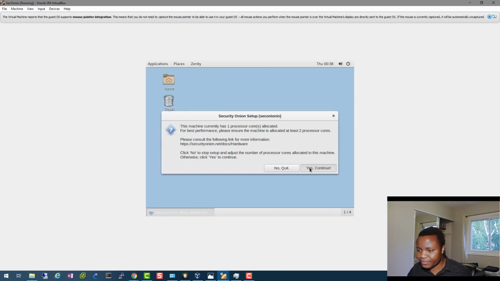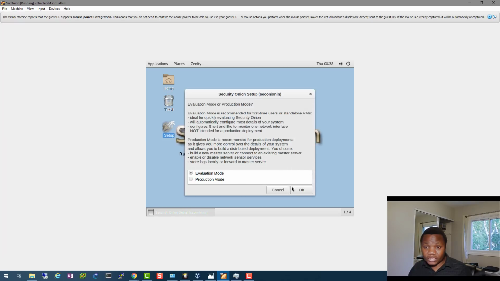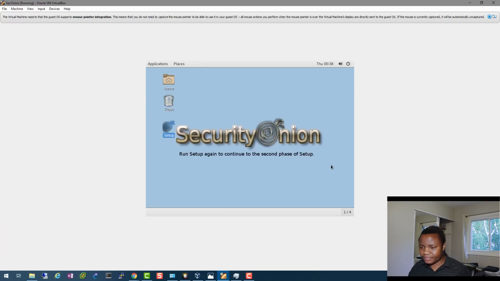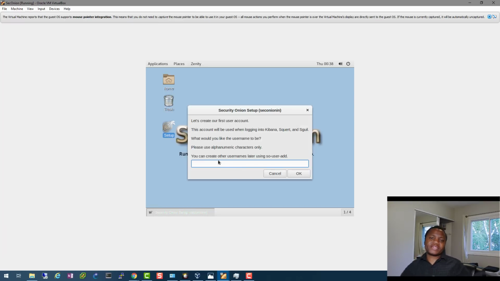Yes, continue. You want to make sure that it's in evaluation mode. Okay, so this is the monitor interface, of course we know that. So now we're creating a username that we will use in Kibana. Kibana is our front end interface where we'll see what the logs look like after they've been through Elasticsearch.